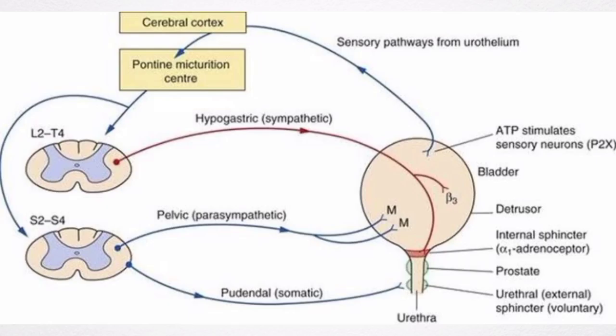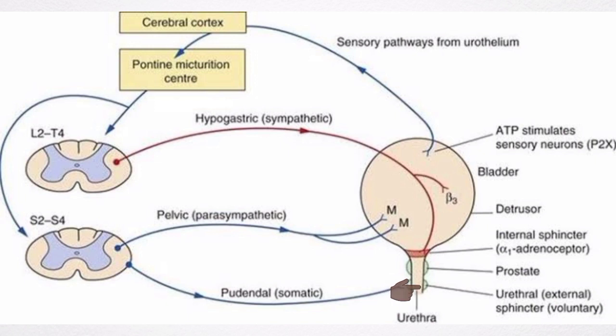Now, let's talk about the receptors that are found within the urinary tract that play an important role in micturition and also that play a significant role in holding urine. The receptors found on the bladder include the muscarinic receptor and the beta adrenergic receptor. We can also find the alpha adrenergic receptor on the internal urethral sphincter. And on the external urethral sphincter, we can find the nicotinic receptor.